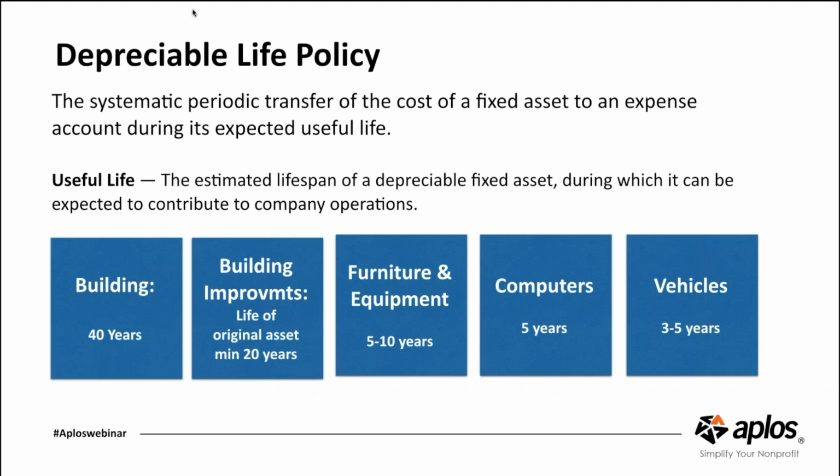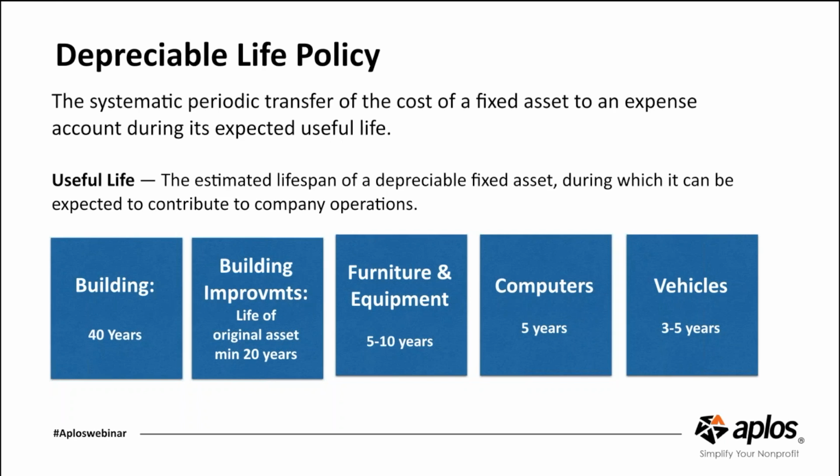Along with a capitalization policy, you have what's called a depreciable life policy, which means that once something has met the threshold of capitalization, once something is beyond that threshold that you set, then the depreciable life policy picks up and says, okay, anything over $3,000 is going to be called a fixed asset. The depreciable life policy says once it's a fixed asset, it's going to be depreciated in this method over this period of time. And it depends on what the asset is.